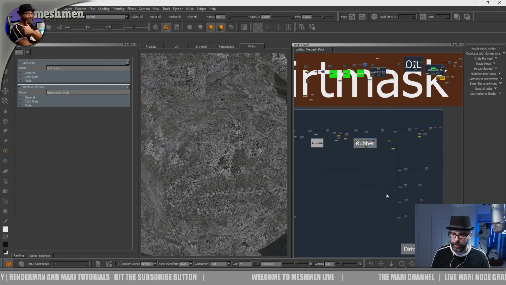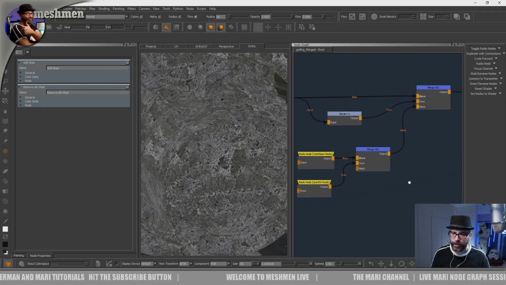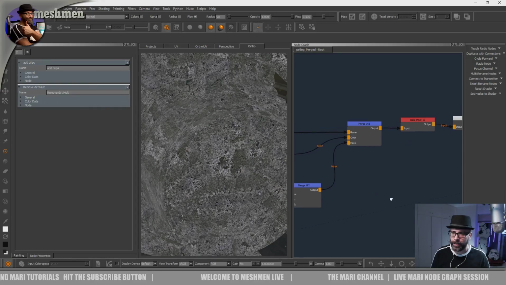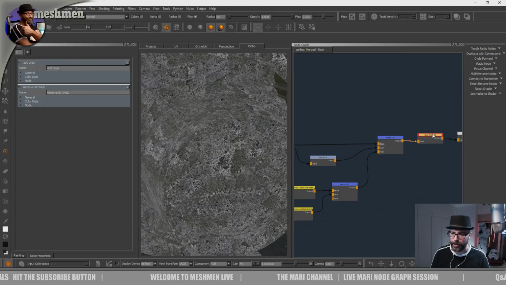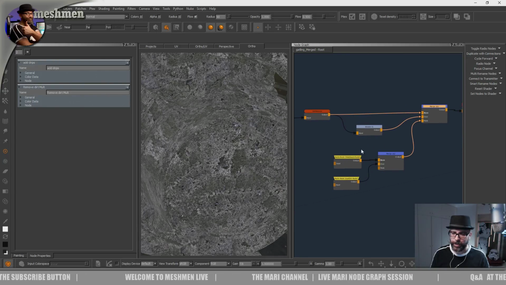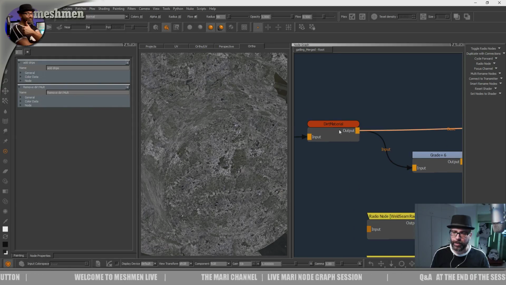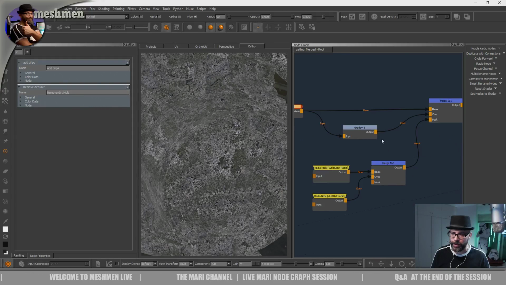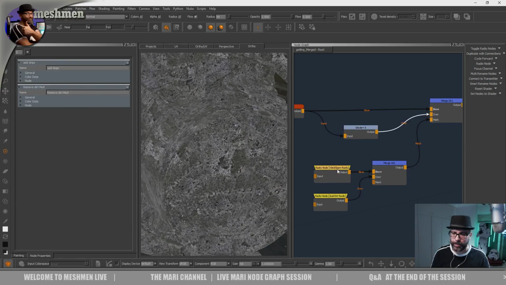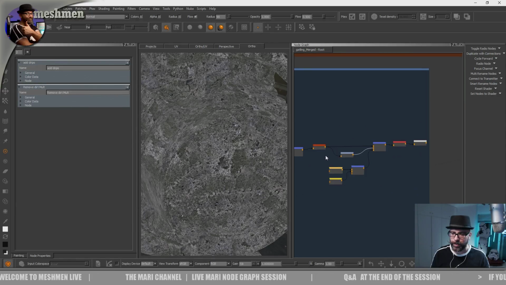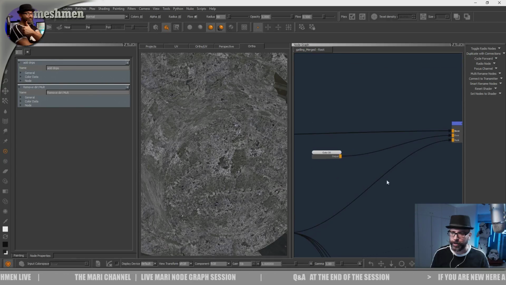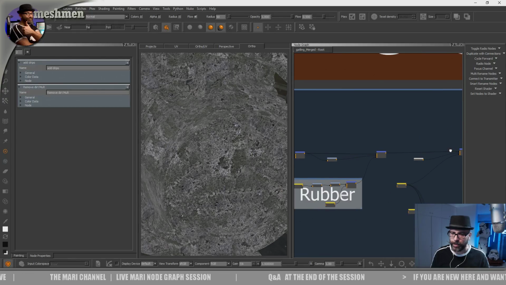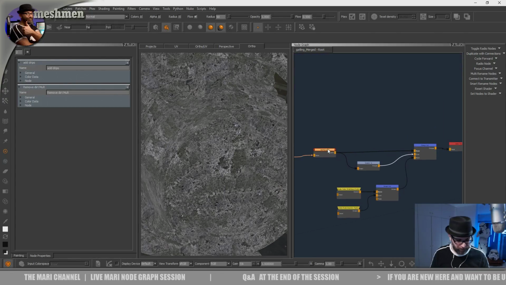So my oil should be here. Ah. Yeah, I know why. I baked my color as well, so that's why. Dirt material, dust, oil mask, here we go.